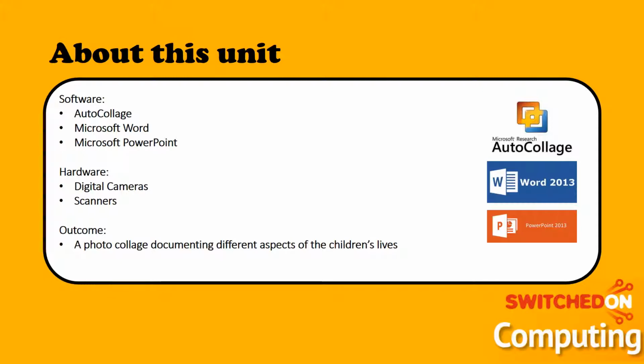You can use digital cameras or scanners, but you may have tablet devices in schools that you can use to take pictures, so that you can give your students a full range of tools. When they've finished, there should be an outcome of them all having a collage of different aspects of their lives, where they can show you as a teacher what they're interested in. This is a good task to do, particularly if you've had students come in that are new to your class.